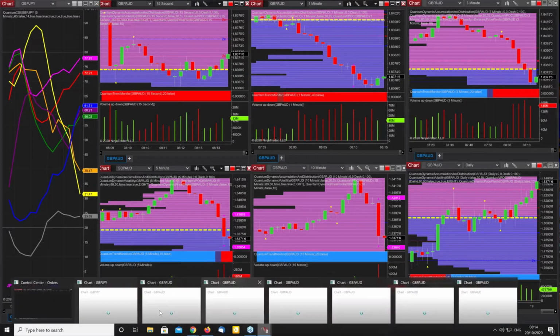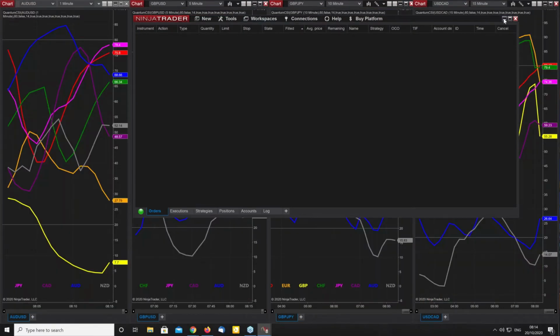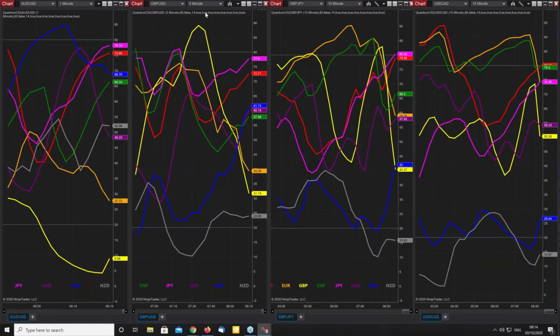If we just hop over onto the multiple CSIs and just see where we are. There we go. This is on 1 minute, this is on 5 minute, this is on 10 minute, and this is on 15 minute. And what this isolates and highlights is really the context of time and what it is you're trying to achieve in your particular trading opportunity. Because what you're seeing right now over on 1 minute, you're seeing the pound very oversold and the Aussie very overbought. And you're starting to see that reverse.